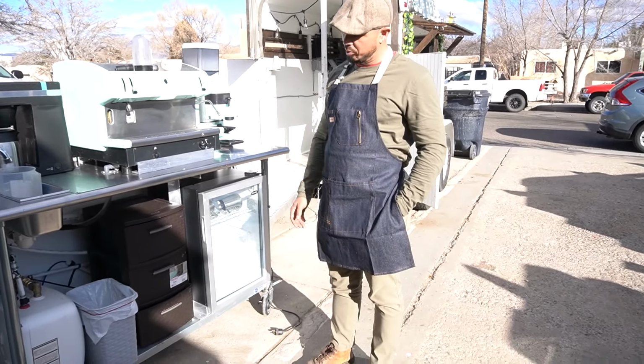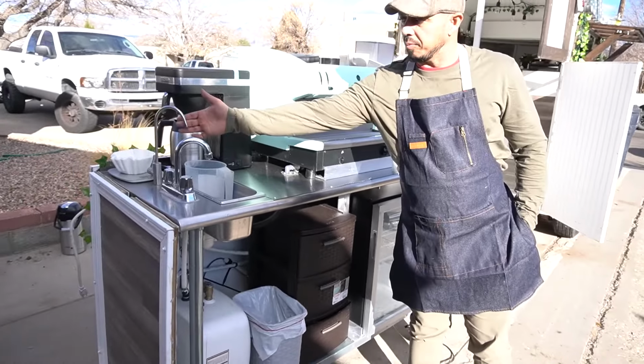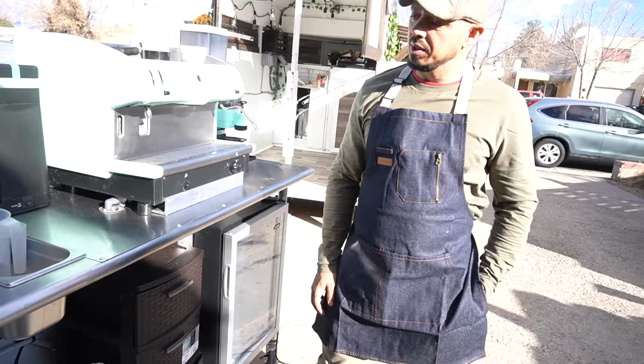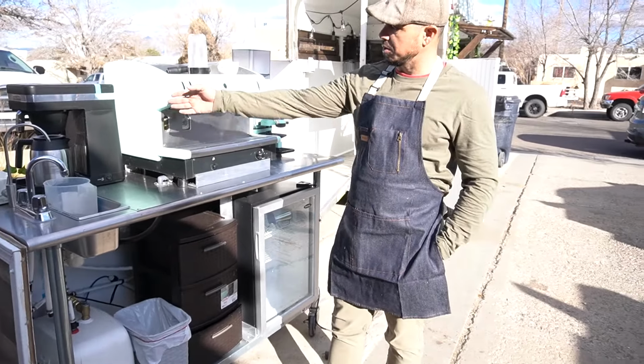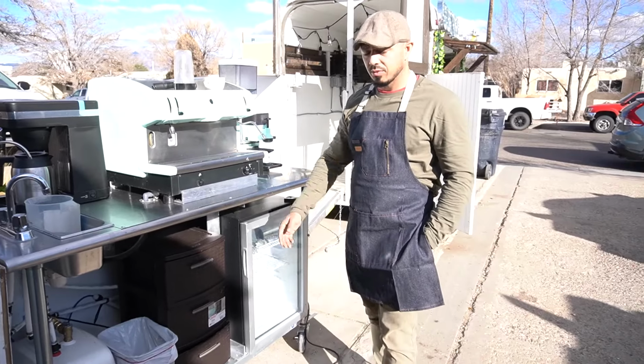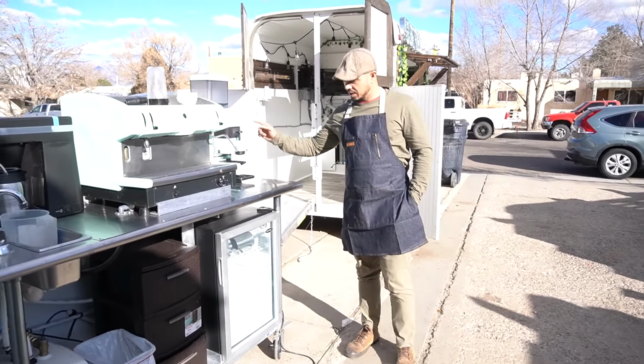Those are in the back, an accumulator and a pump. And then I do filter my water. Here it's just a basic carbon filter. And then a hand washing sink also, so you can wash your hands on this. You can make coffee. You have a 220 espresso machine on there with a grinder.